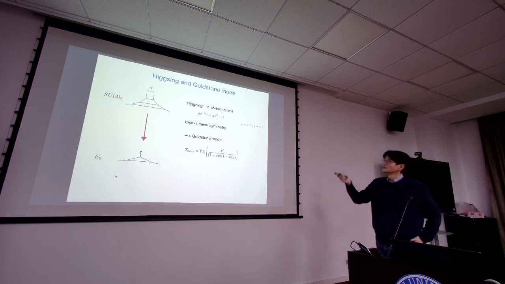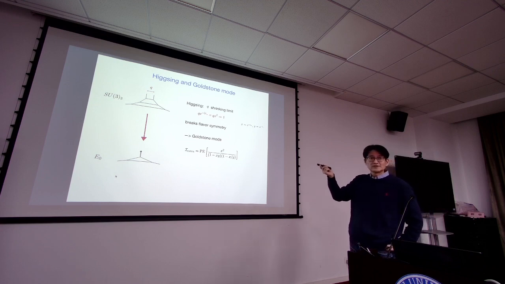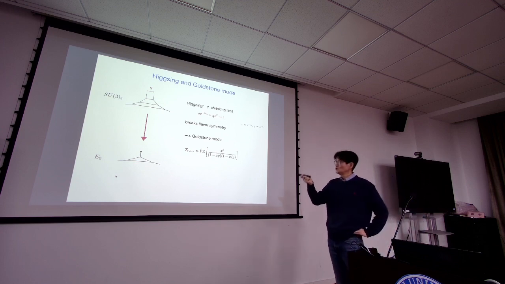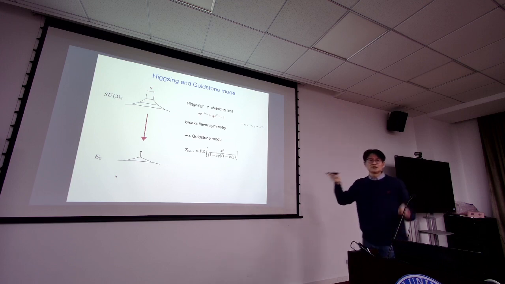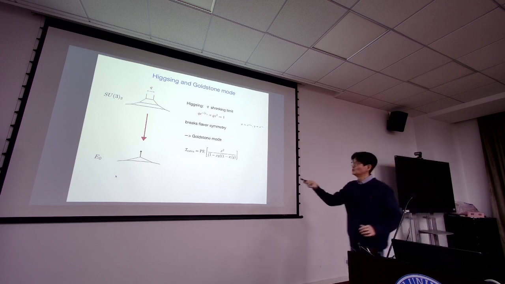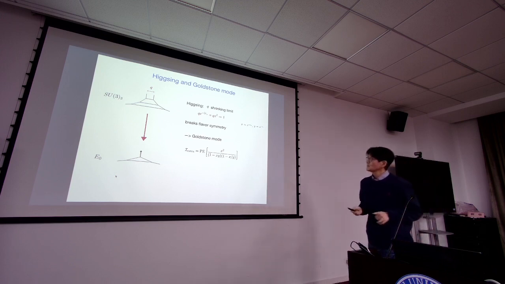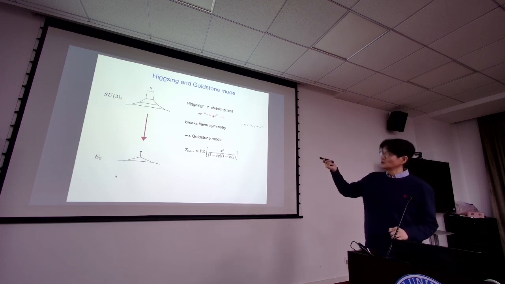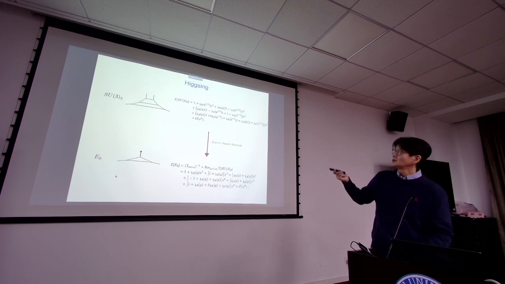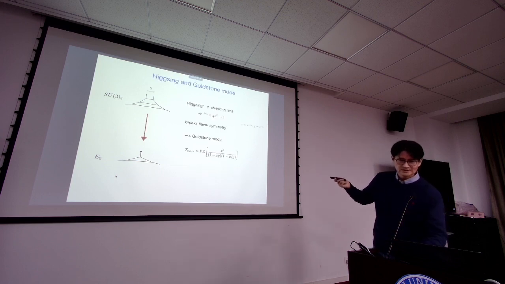And as it breaks a flavor symmetry, we have something called the Goldstone mode, as a broken symmetry, which is like a U1. Their index takes a very simple form. Okay? This just refers to the broken symmetry and the Goldstone mode. And then, to do the Higgsing, we are going to implement this procedure.